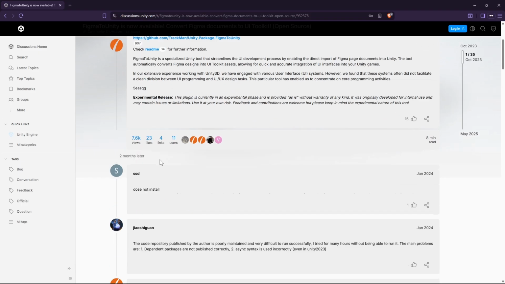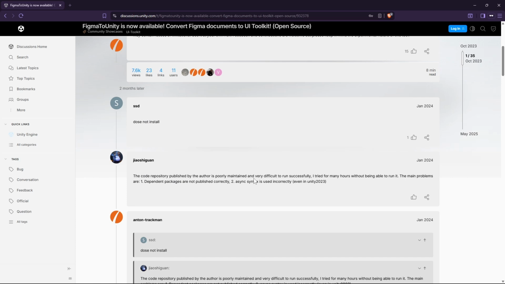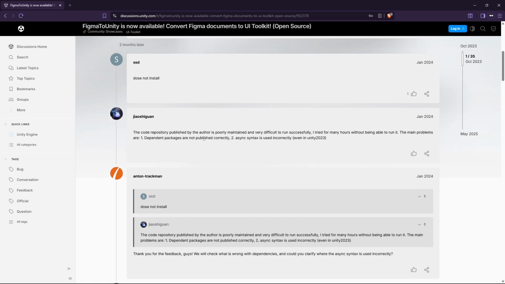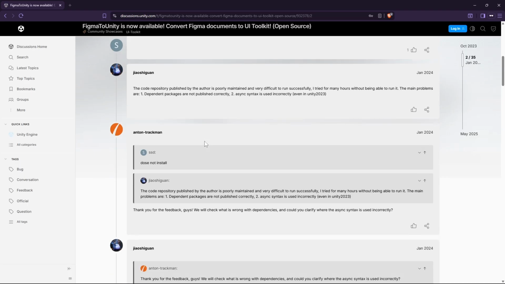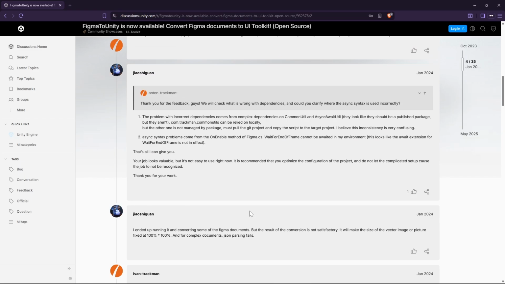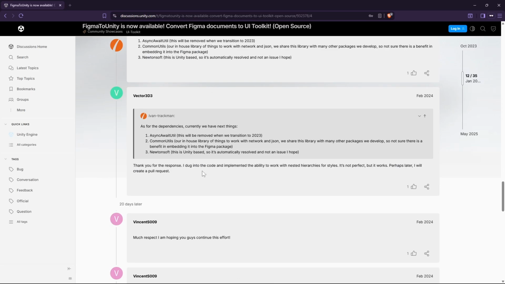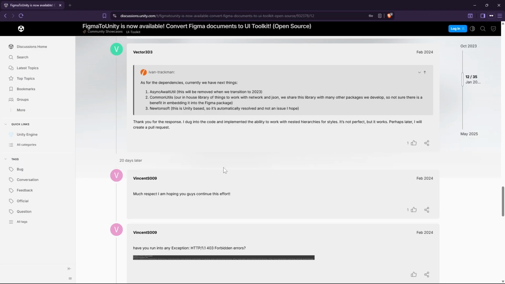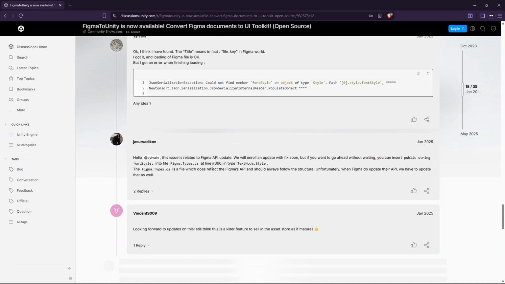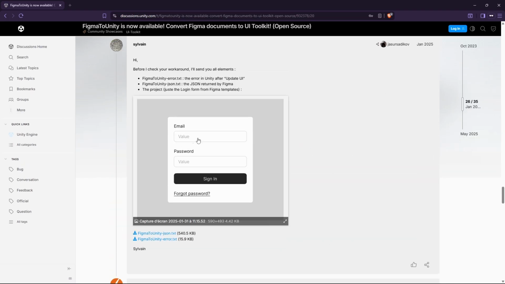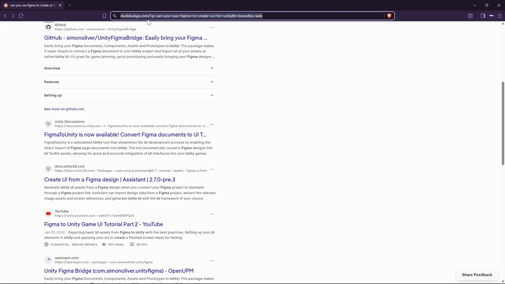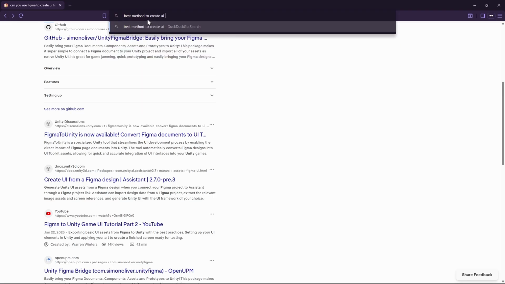Does not install. Poorly maintained, very difficult to run successfully. Best method to create UI in Unity.